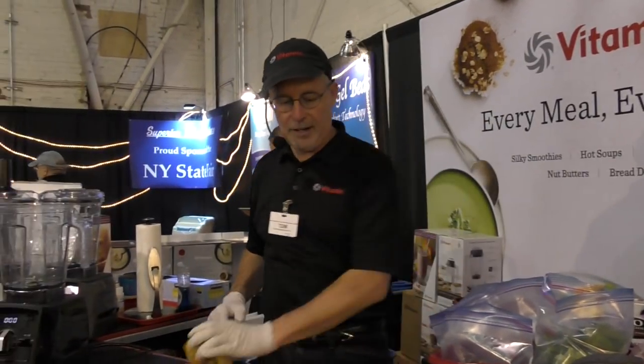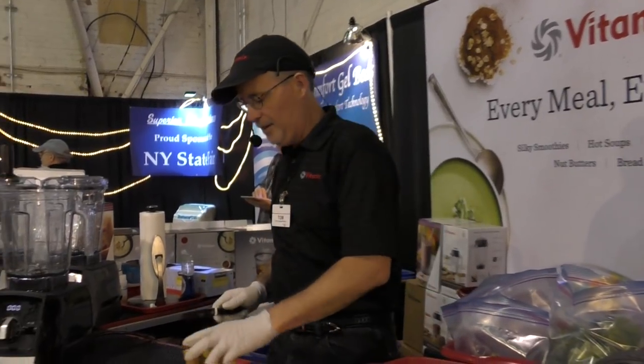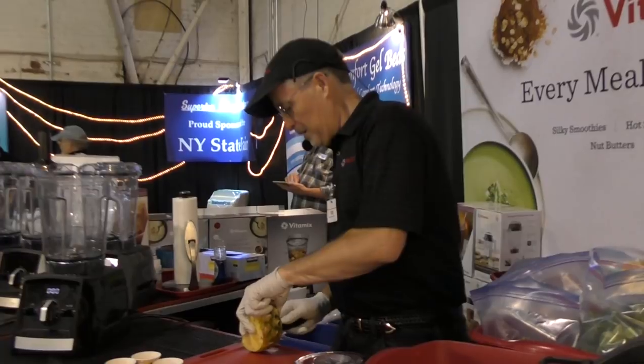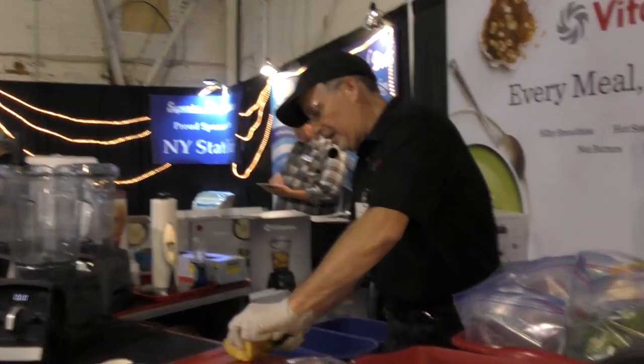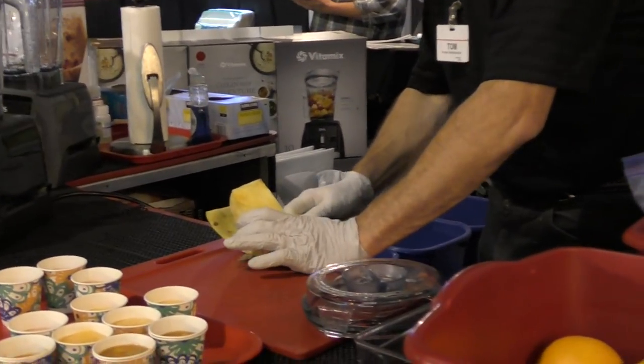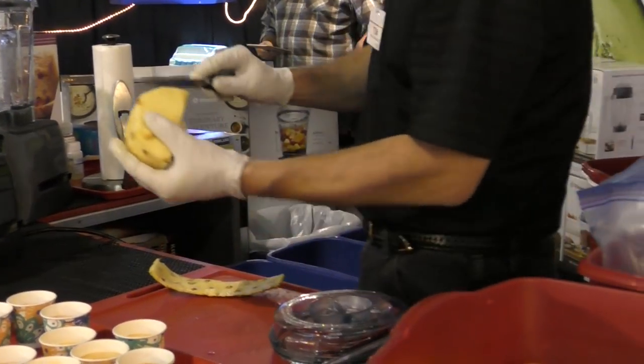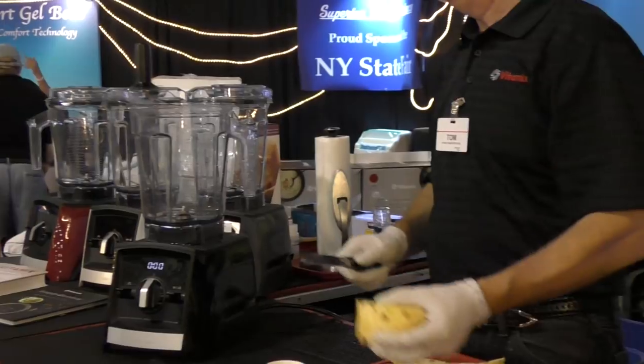So let me make you this frozen cocktail I've been recommending. Now it's going to be a mocktail. It's going to be safe for the kids. We're going to put in lots of pineapple. Look at how much pineapple we get. We don't throw away the center core. We don't have to worry about these little sharp edges because the machine is going to liquefy that. Normally you wouldn't eat those parts, right?